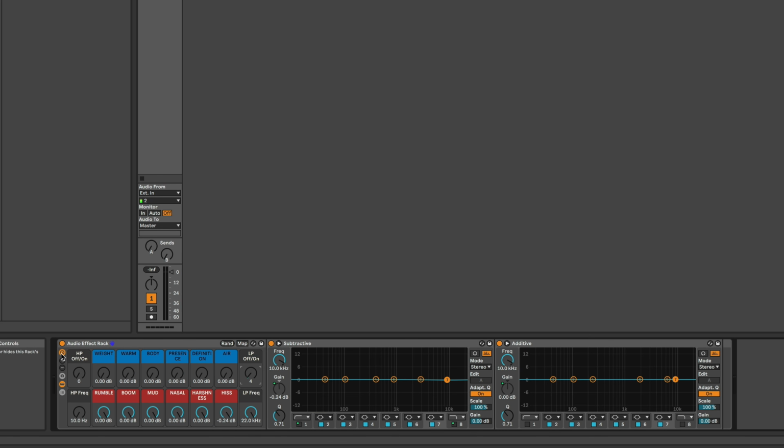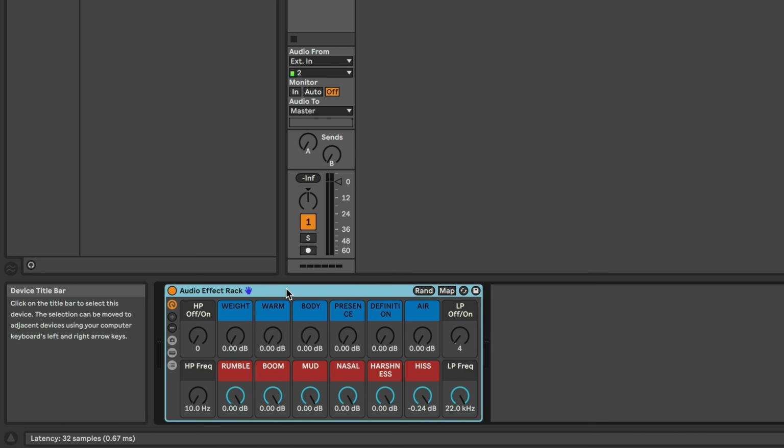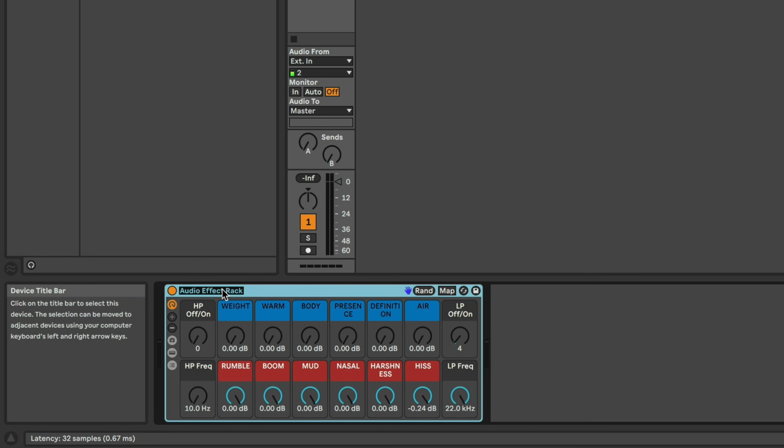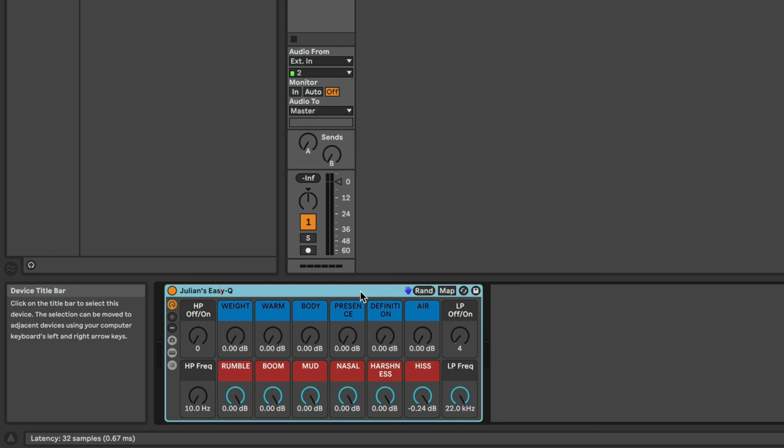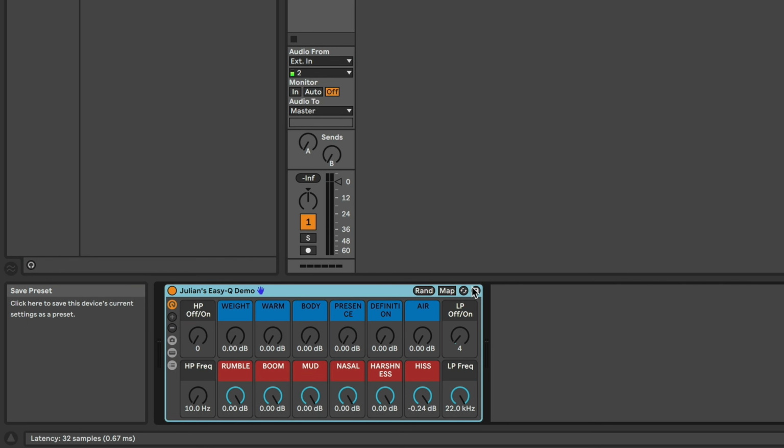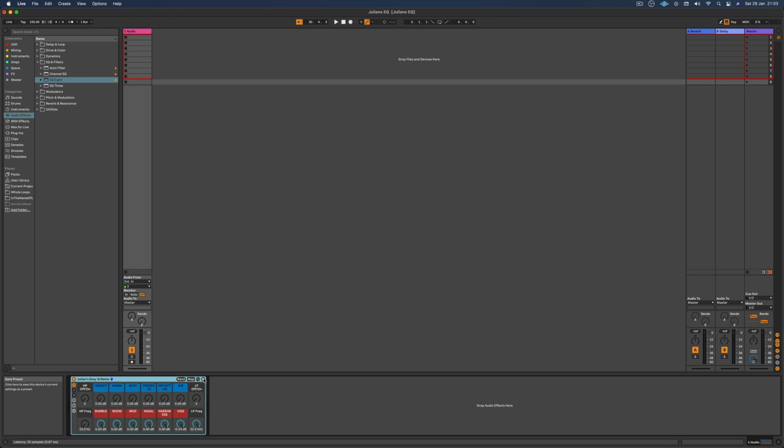Now we can close this and we can just look at this. Look at this. I recommend now you can press anything in Ableton and Command R or Control R and rename it. So I'm going to rename this Julian's EQ. I typed it wrong, of course, as always, because of my fat fingers. EQ. And I'm gonna type demo just because this is the version I'm using just for the video. I already have a version of this saved in my computer. And now you can save it by pressing the little floppy disk here. Remember floppy disks? I think this is a floppy disk. It looks like it, doesn't it?